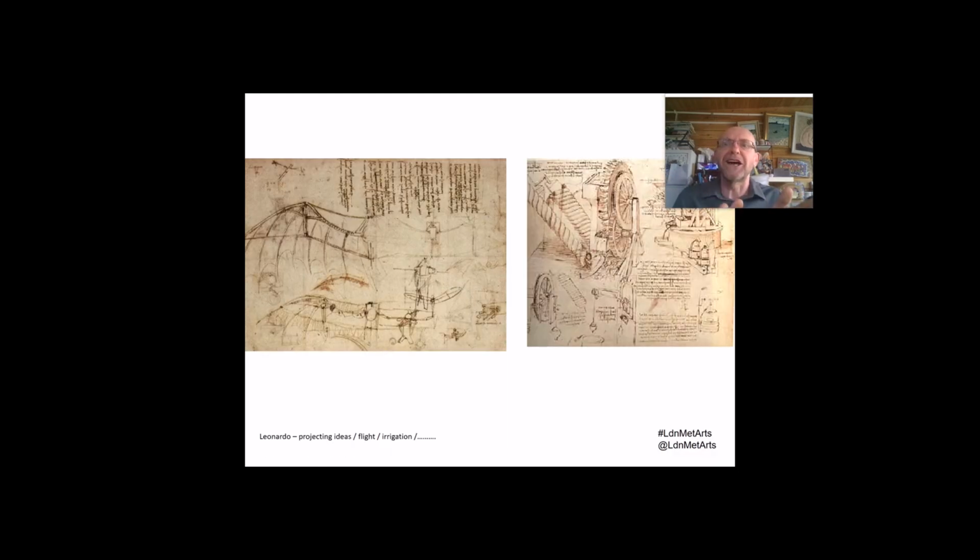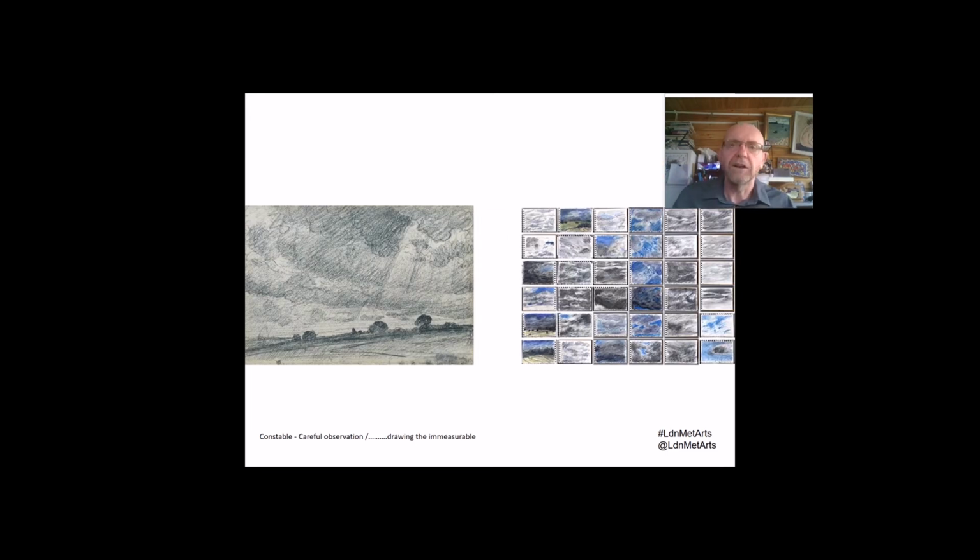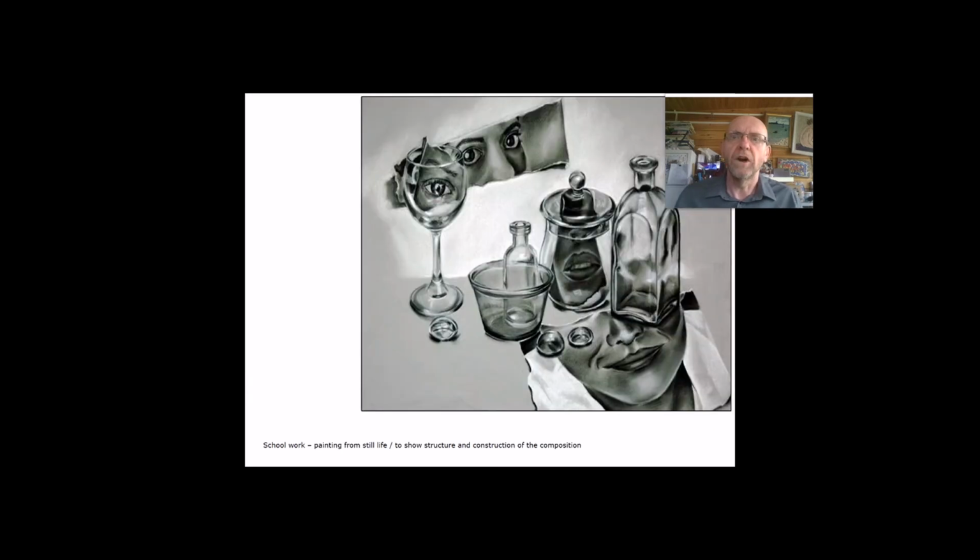And I'm just stopping here because this slide shows work by Leonardo da Vinci, of course, the most famous artist who ever lived. But just so you can see, it wasn't just about finished work for him, but he was constantly sketching ideas. These were his developmental ideas for a flying machine. I don't think it took off, but you can see the annotations down the side there and so on. So seeing someone's creative thoughts playing out is really quite important. Or here's an example of a variety of images, reflections of the same place during nature, leading up to a final work. So that developmental work is really important.